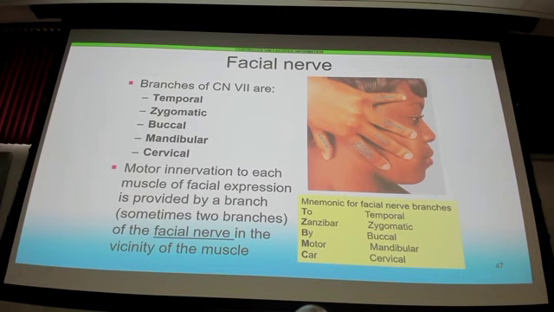If you were to take this individual's hand, so you're not covering their face, you have the temporal branch, guess what? It's up by the temporal region. The zygomatic branch, over the zygomatic process. You have the buccal branch, which is your cheek. Then you have the marginal mandibular, or just mandibular. I normally just say mandibular. The only reason you say marginal mandibular is to make you remember that which cranial nerve also has a mandibular division? 5. That's why. And then cervical, down there on the neck. So that all makes sense. Sometimes a muscle might get innervation from 2 of them. You can use this mnemonic here: Zanzibar by motor car.